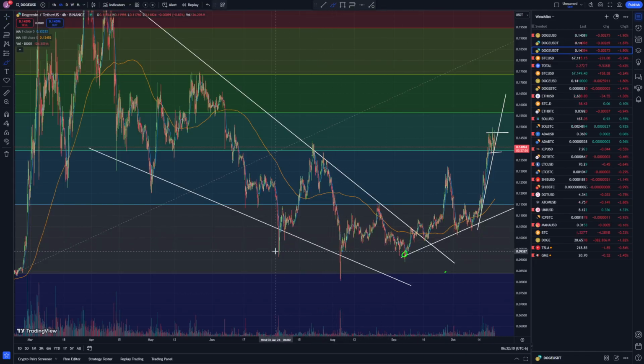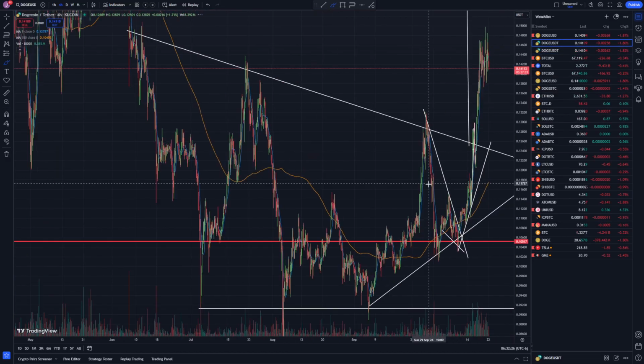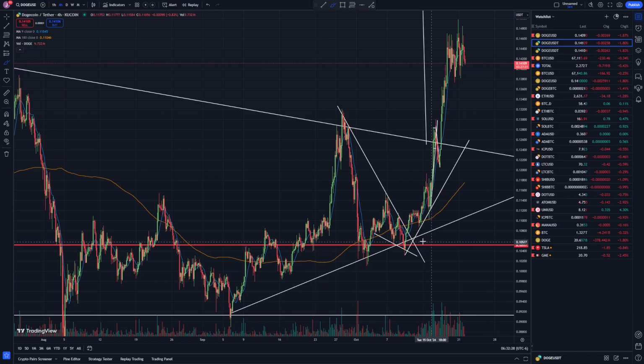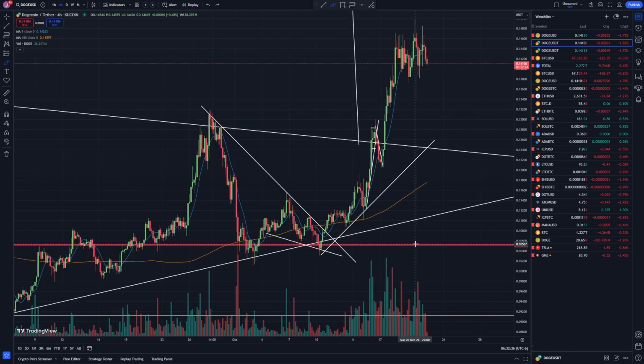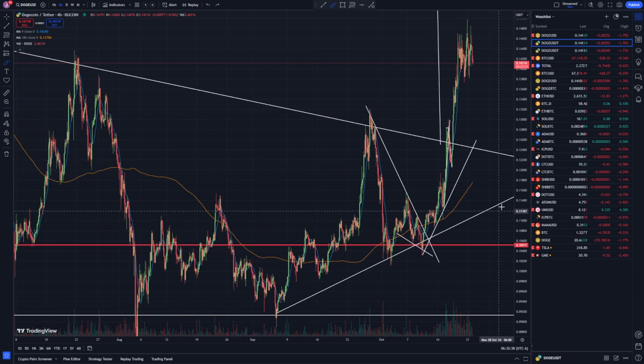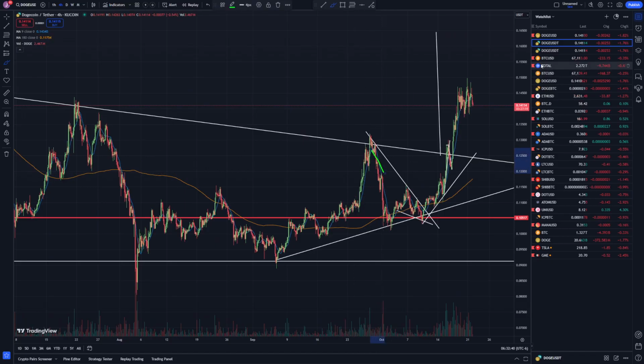Let's see, where was it? I thought this was the bottom right here, and I thought we were moving down, and I thought we were going to continue, or we came up. Yeah, no, it was over here, somewhere in this area. I could actually tell you exactly where it's at. It was at .105 is where I sold my Dogecoin on Robinhood. I still have positions on Coinbase, but on Robinhood I was just playing around, and I was like, okay, looks like we're heading down.